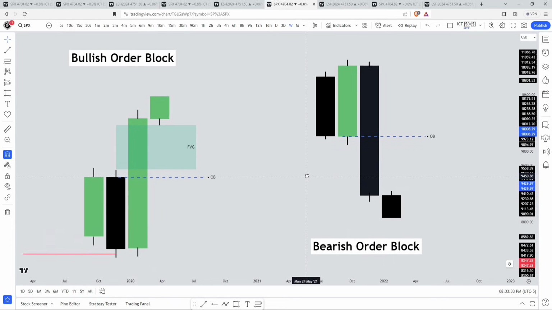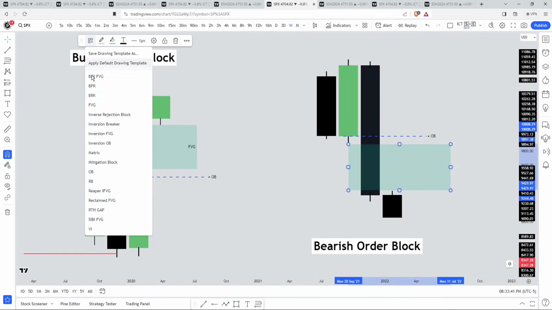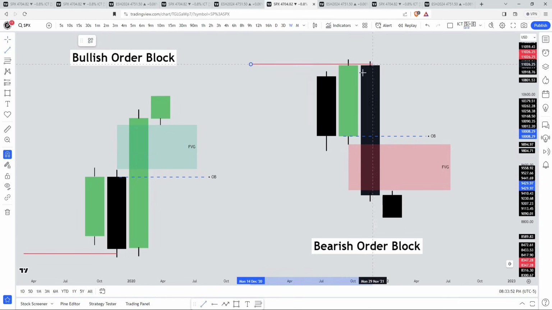Similarly, in the bearish idea, you could see that price has an up close candle right here, breaks lower, creating a bearish fair value gap. Okay. Also a market structure shift by breaking beneath this previous low right in here. So it would have created a market structure shift there. And high probability order blocks will also run out liquidity. So this is what a bullish and bearish order block looks like.